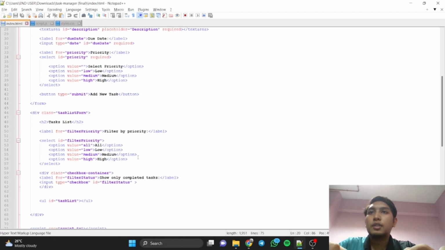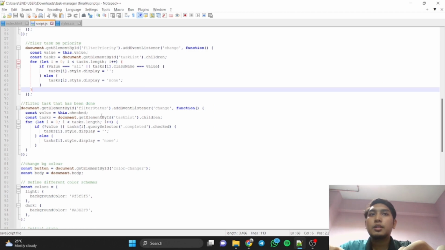Okay, for the filter by priority, they have all, low, medium, and high priority. And for the completed task, we have to click the button that I showed before.